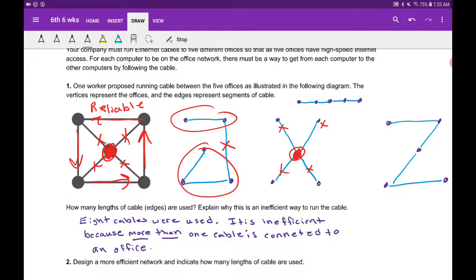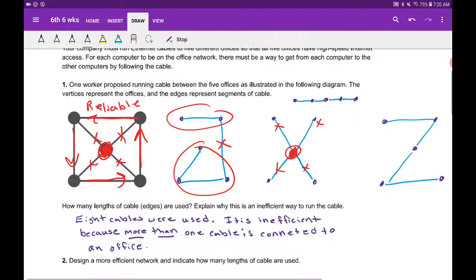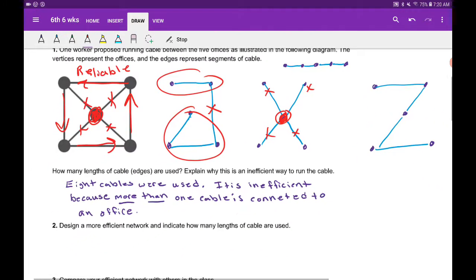But what are you after? Okay, so if you're a company and you're for profit, you're probably going to want to build as few paths as possible, whether it's a road or running fiber optic, or whatever it is. Okay, so very efficient networks here lack a little bit in reliability. So if one of them goes down, you're going to lose at least one office there.